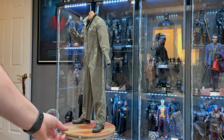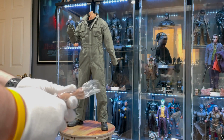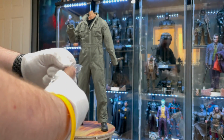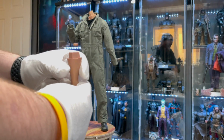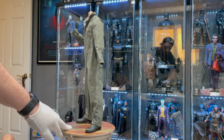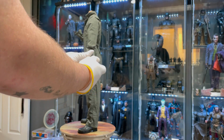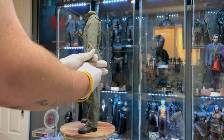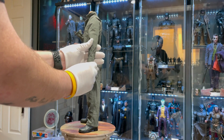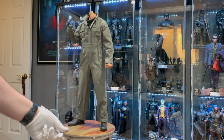Alright, folks, now we got the body out on the base. It connects just by a little key in the slot on the base there. Just be careful getting it in there. Take your time. It's supposed to sit in there perfectly, so you don't want to get in there all wonky. We're going to go ahead and put the arms on. It's just like the forearm connected to the hand. So for the left one, the top of the forearm is a bit wide, so be careful getting it through the sleeves. Once you get it up there, you'll feel a pull. It's magnetic, and just turn it until it clicks right into place. That's what I did for mine.